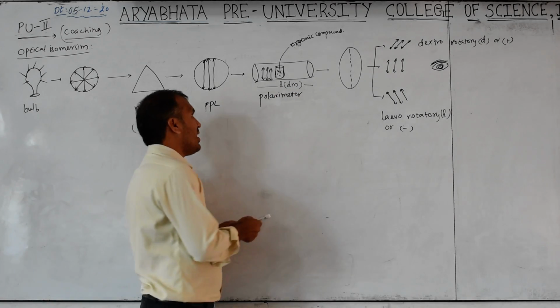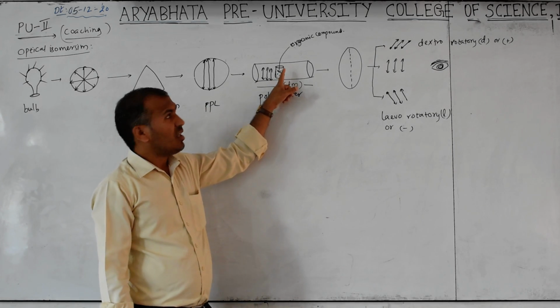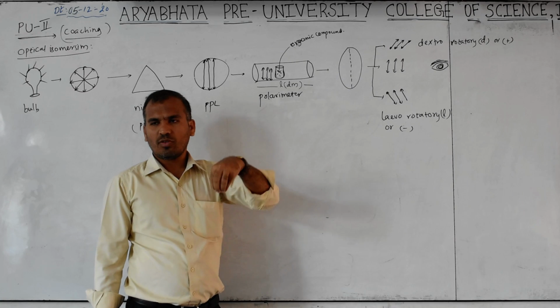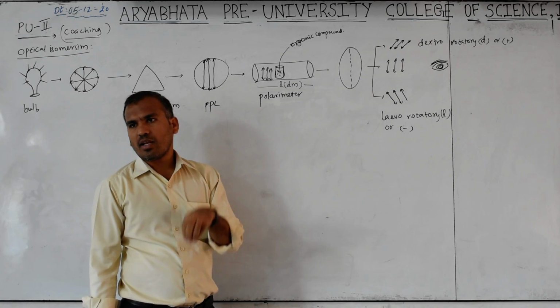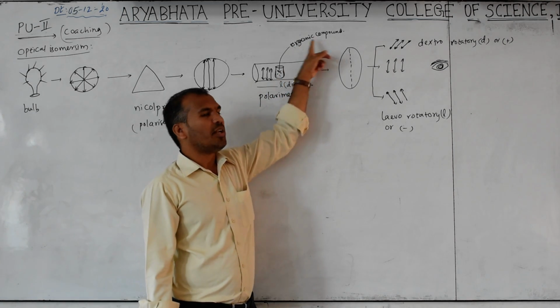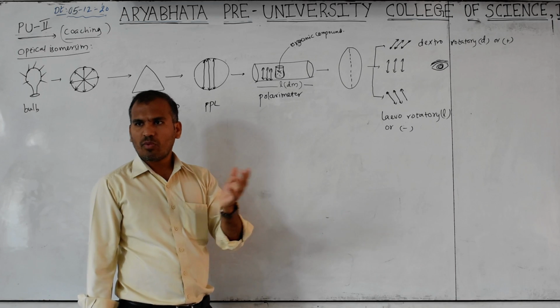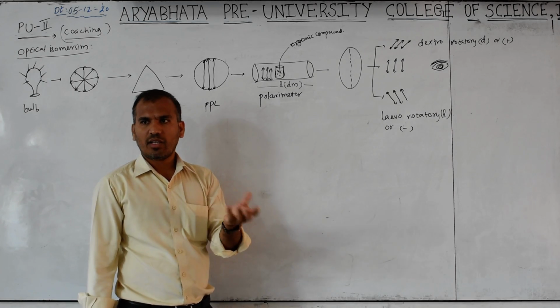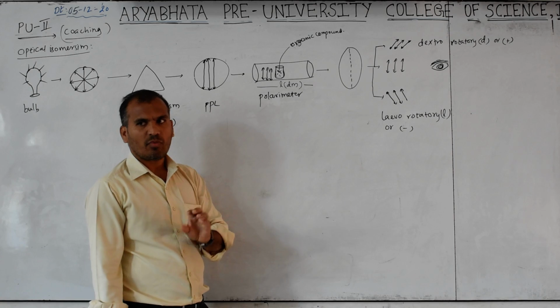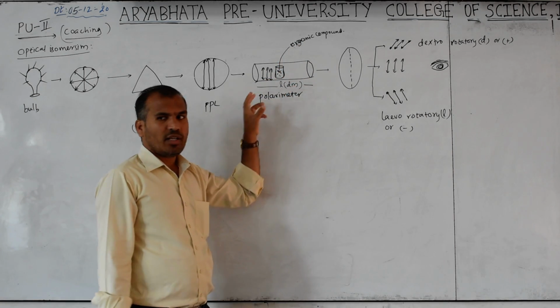And here there is one solution. What is a solution? Already you learned in the solution chapter. Some solute dissolves in the solvent. There is one organic compound dissolved in some suitable solvent for solubility purposes. The organic compound is dissolved in an organic solvent or any other respective solvent also you can take. But that should be soluble. So the organic compound is dissolved in that solvent.